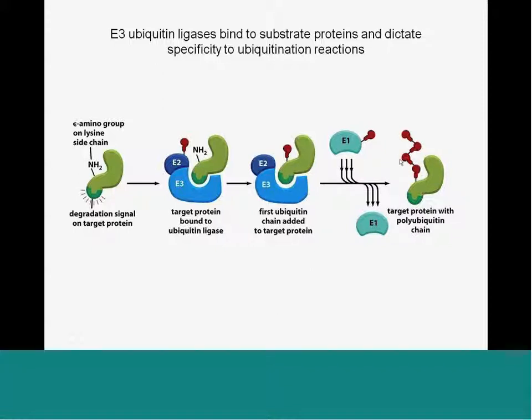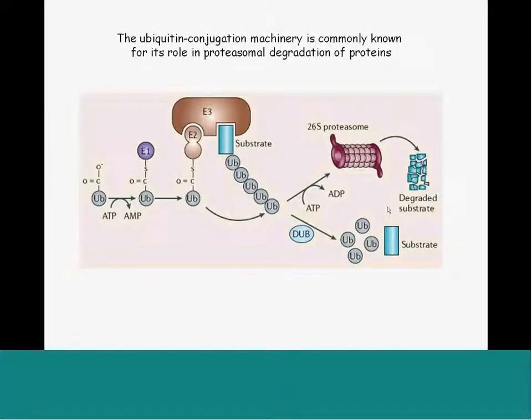But the ubiquitin that's attached can also be attached with additional ubiquitin molecules. Ubiquitin can be attached to itself to give rise to these polyubiquitin chains. Typically, it's been thought that polyubiquitination of proteins targets them for proteasomal degradation. So a protein would be multi-ubiquitinated, and this would then be recognized by the proteasome, and the proteasome would be able to degrade the substrate. Meanwhile, ubiquitin would be removed by deubiquitinating enzymes and recycled.